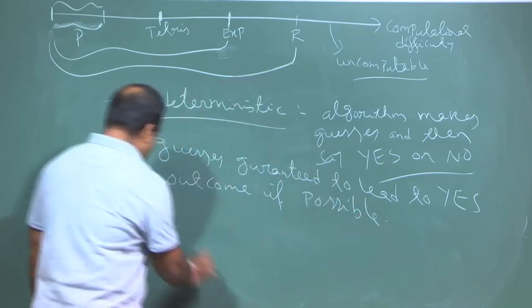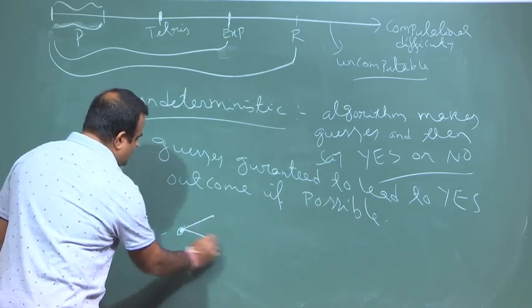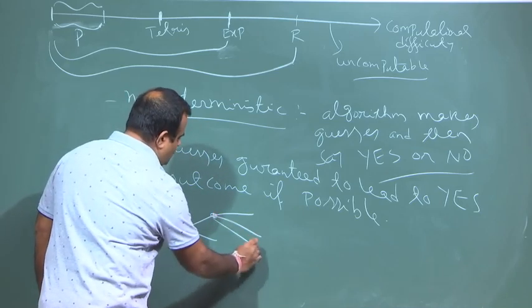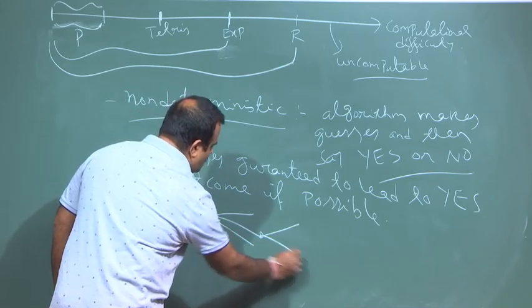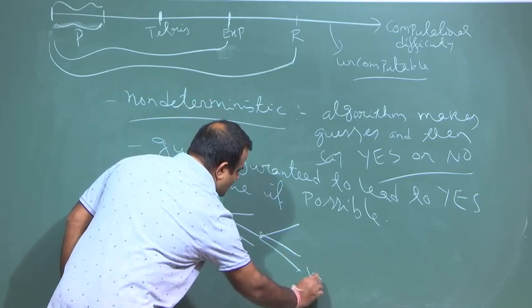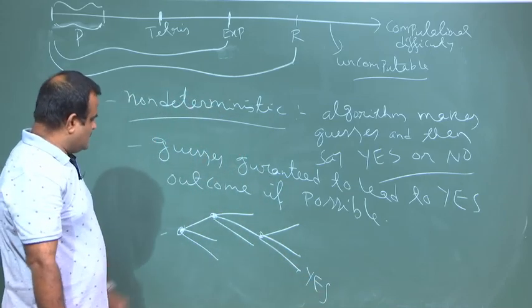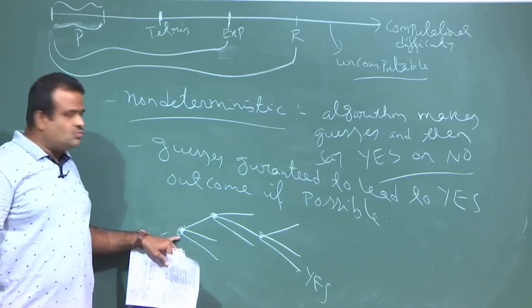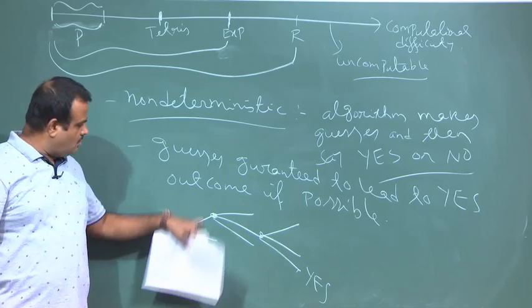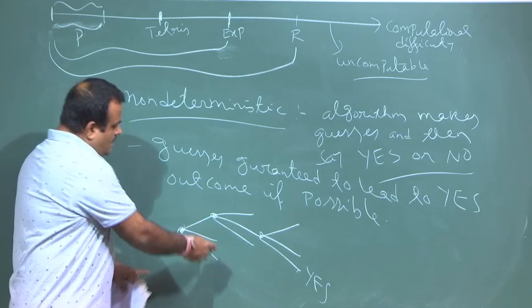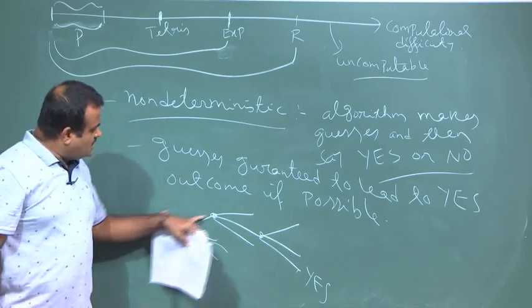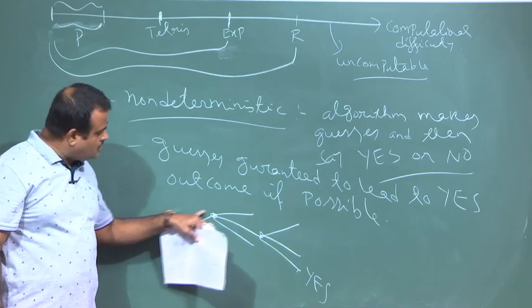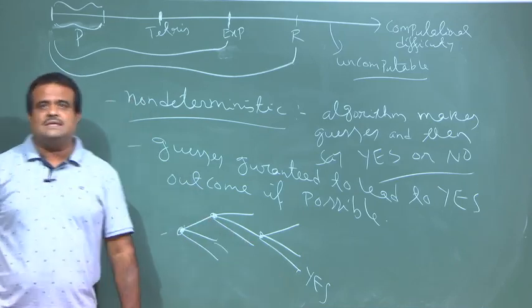So, that means suppose we start from here, there are a few possibilities. Suppose we start here, also a few possibilities, and from here also a few possibilities. Suppose this leads to a yes, this is yes. Then at every step, every path, we choose one path, not all possibilities. So, here also we have some move. This is our guess, and this guess is guaranteed in the sense we will always choose the path which will lead us to yes.